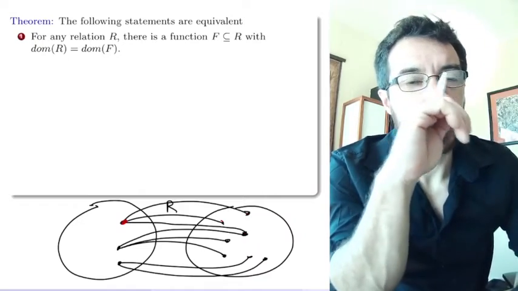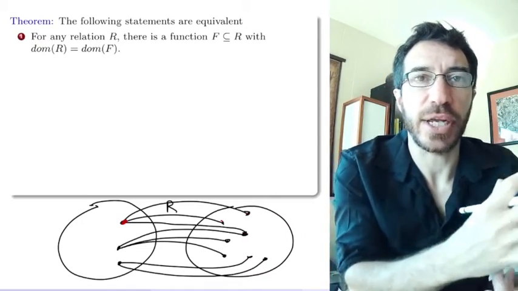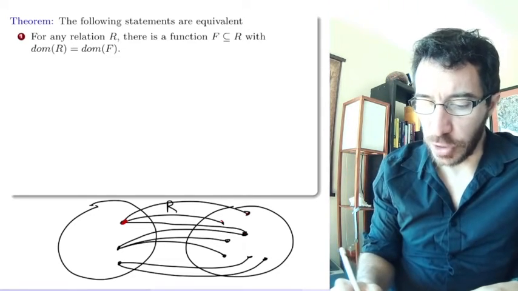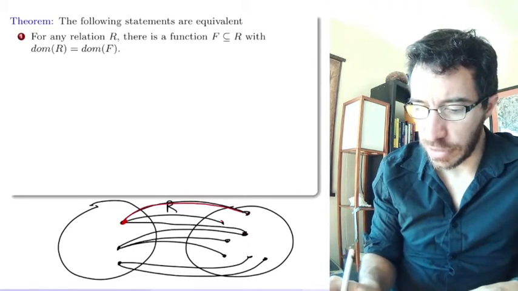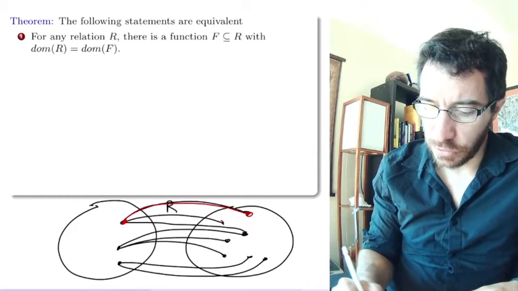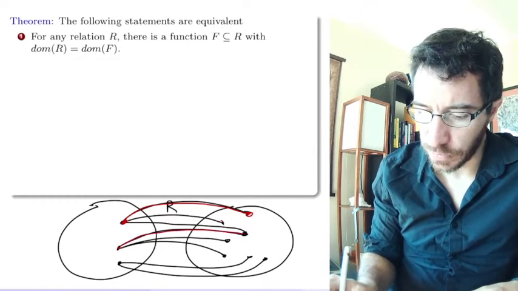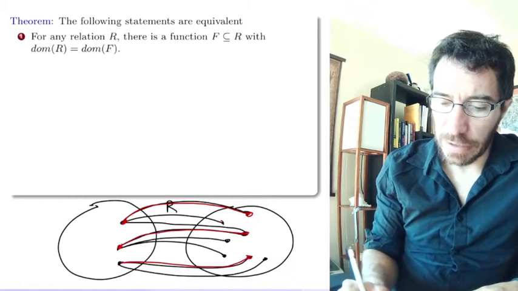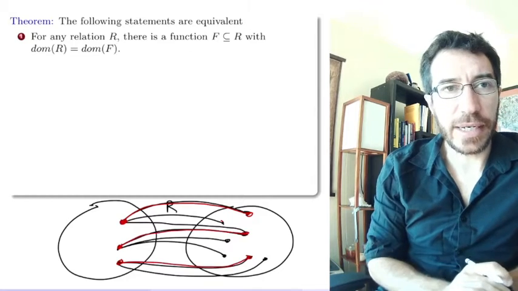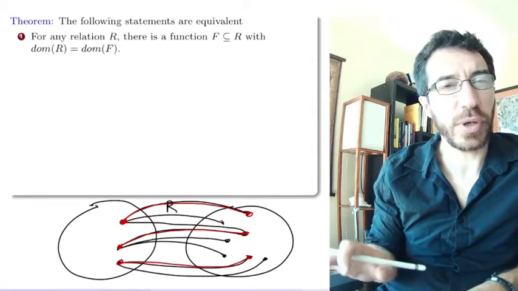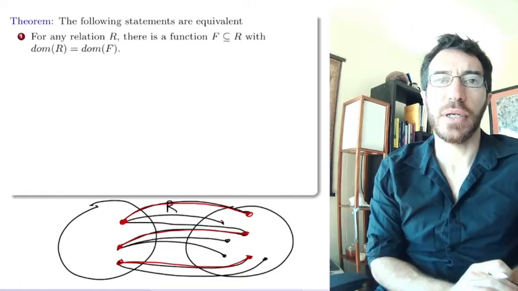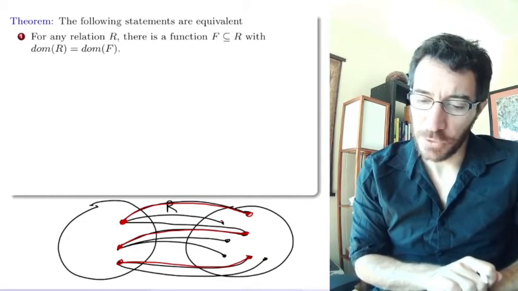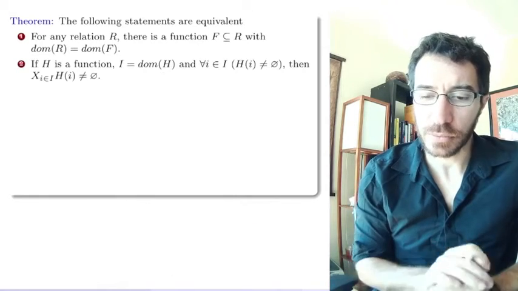So this version of the axiom of choice tells you that there is a subset, a subrelation, which chooses one of the images for each point. So for instance, for this one, it has to choose, let's say, that one. It could be either. For this one, it can choose that one. For this one, that one. And now every point in the domain is still in the domain of the function. Not every point in the range is in the range of the function. That doesn't matter. The function is a subset, and now we have a function. Okay, so that's form 1 of the axiom of choice.